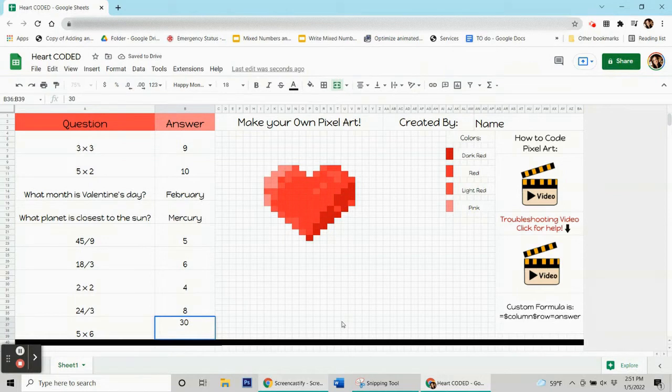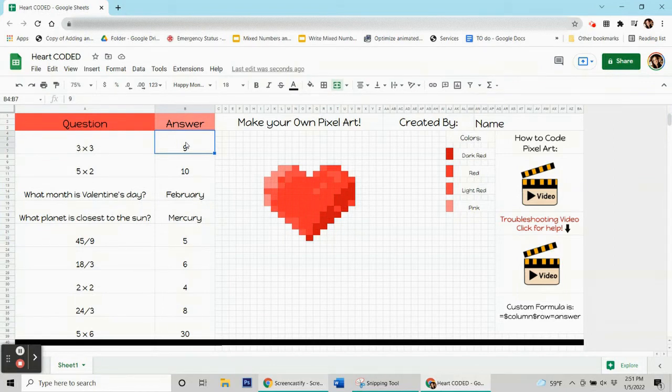Once you have your questions and your answers filled in, it's time for us to start coding. Now, we are only going to be coding these boxes here, the answer boxes. So you don't need any of this anymore, and we're writing specific codes for each one of these boxes. When you code, you're really just telling the computer three things.